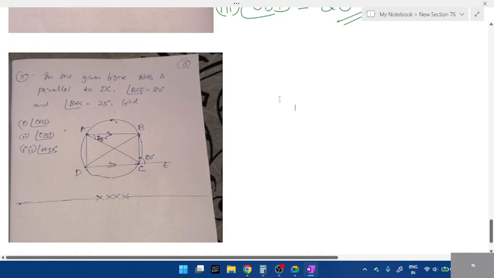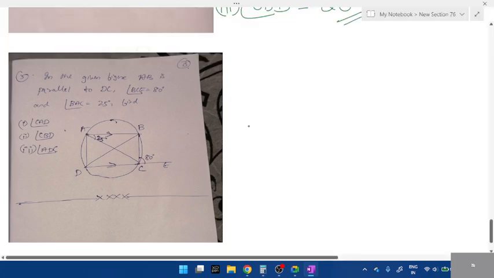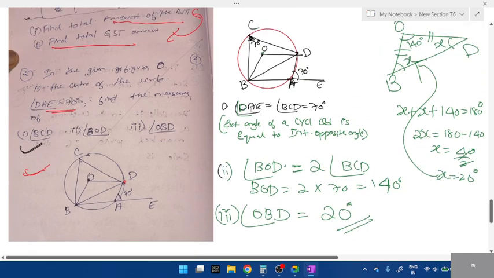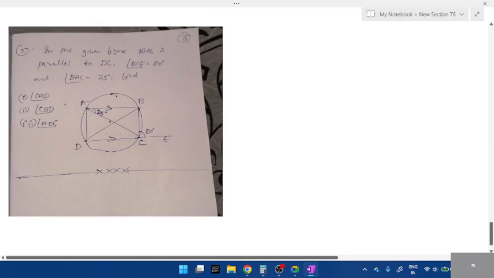There is an MCQ question left. MCQ questions and a few more questions from previous year. Okay, what's the time? 5 minutes. Complete this, students. All of you are done? Okay, let me solve this.